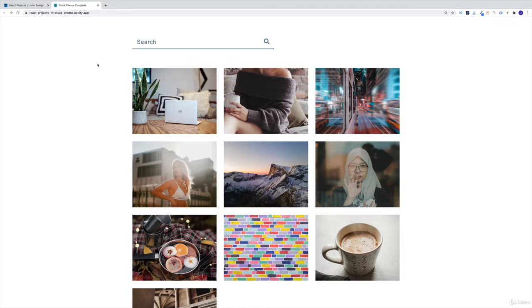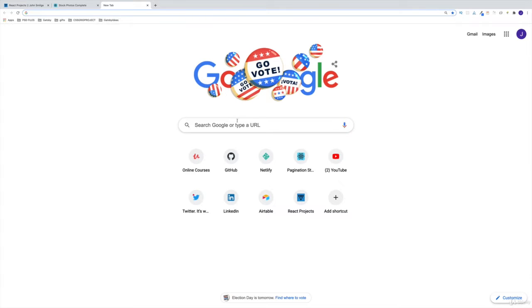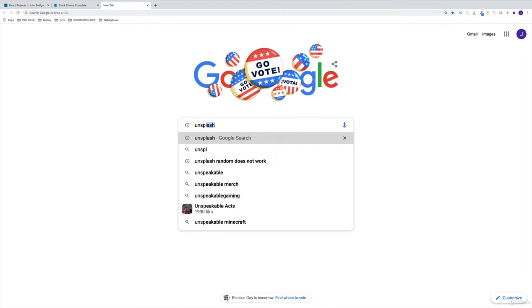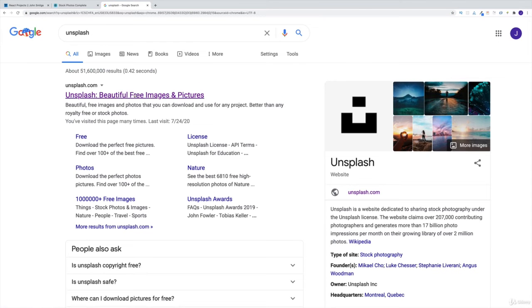This app is going to be a bit different because we'll have to get the access key. So before we start setting up anything as far as our folders, I would want to start by getting the key. And we can do that if we go to our search engine and then we'll type Unsplash. So that is the name of the site. And of course, I would want to navigate there.